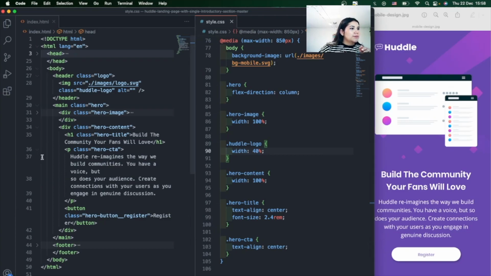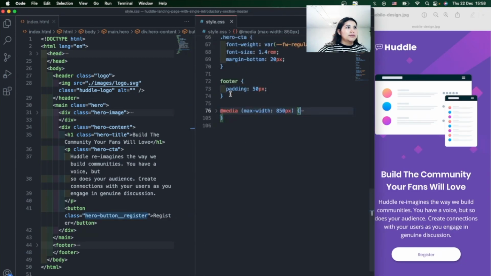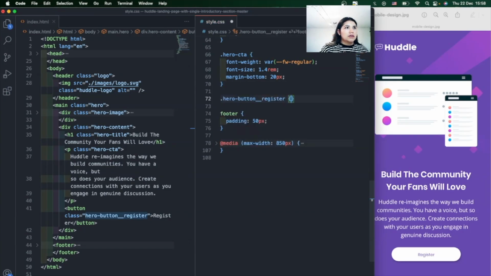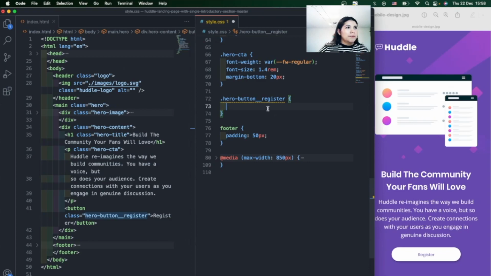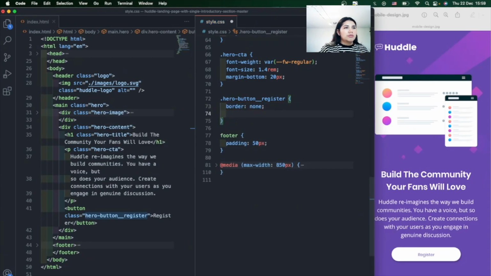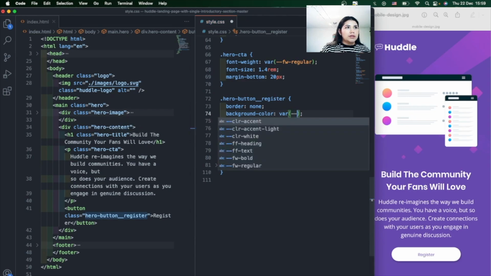So what is this button? This is a class, it's a really long class, so we can just copy that here. Let's close this media. So we're going to do this. First of all, border none to remove every border that it has, and then the background color is white to begin with.